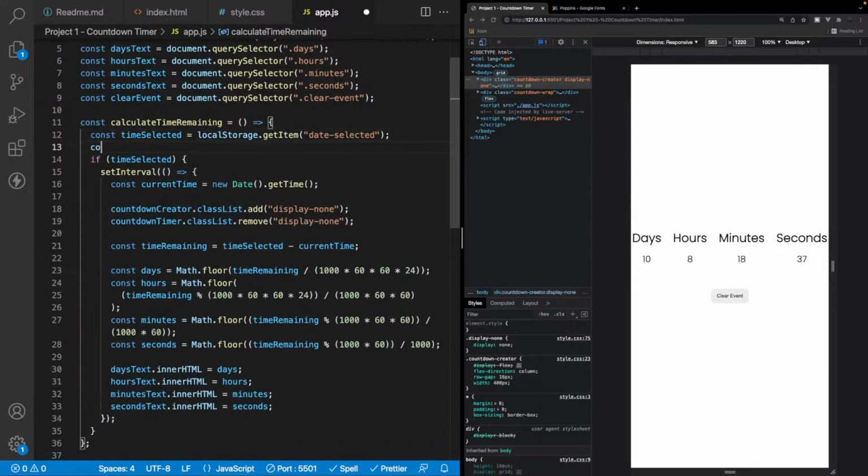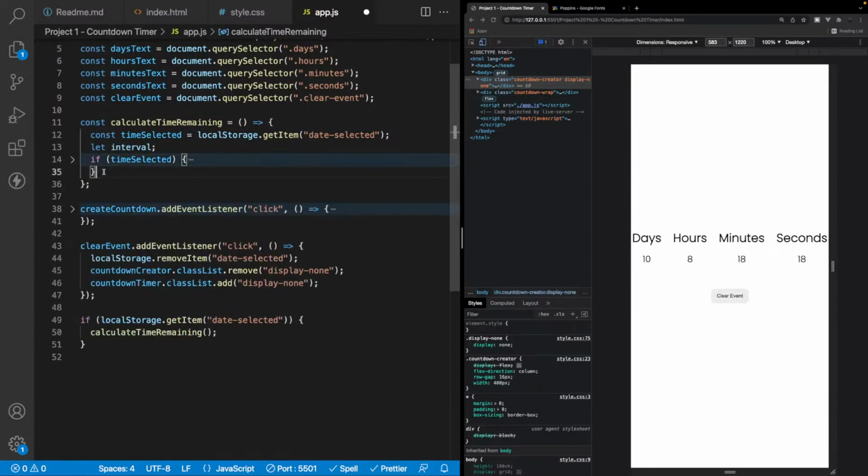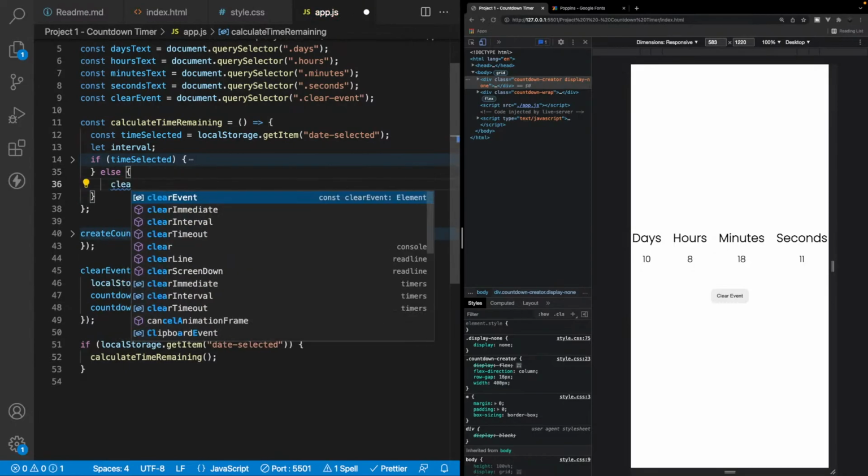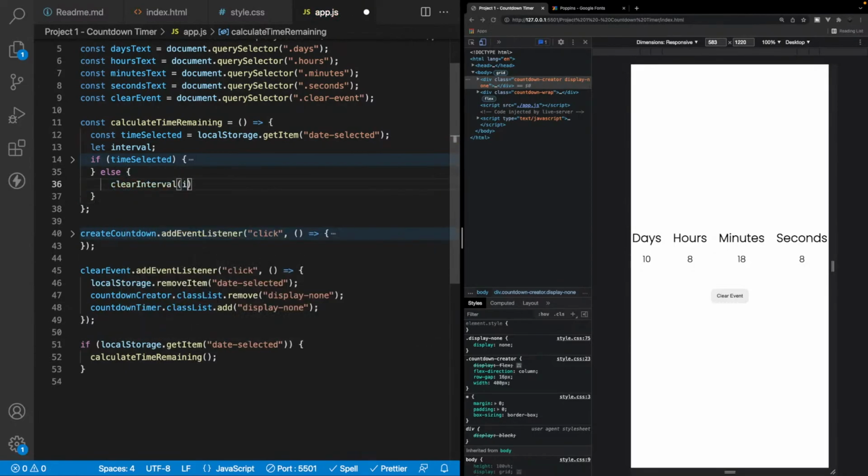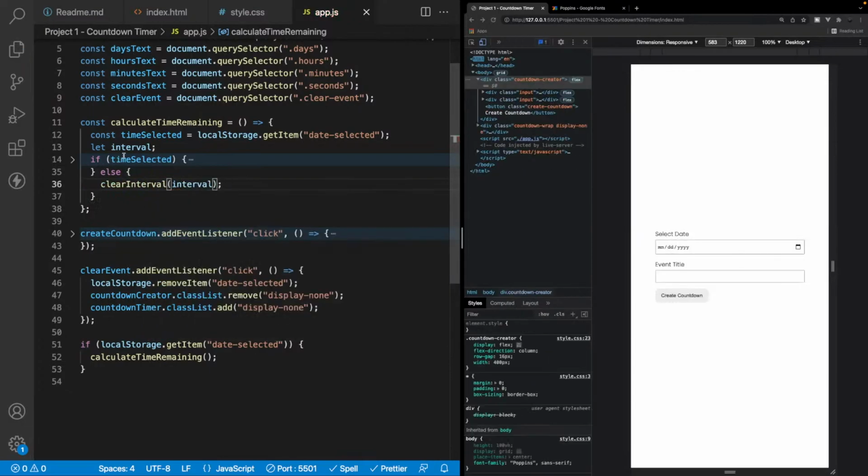So maybe we do let interval, just do like that, and then we say interval equals this. So if this isn't true, then we'll say else we want to clear interval and then say interval like that. And I think that should solve our issue.